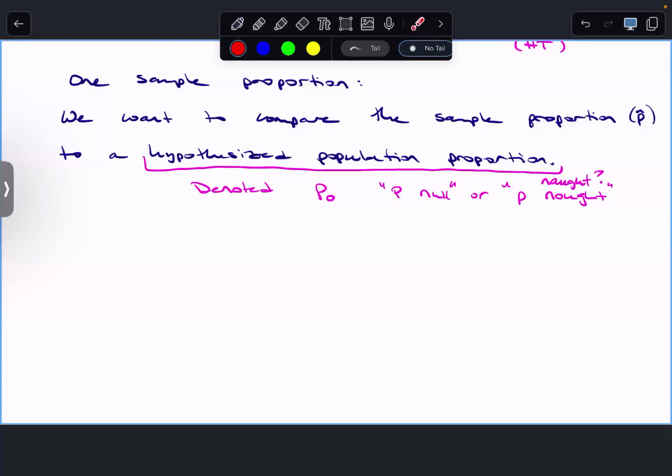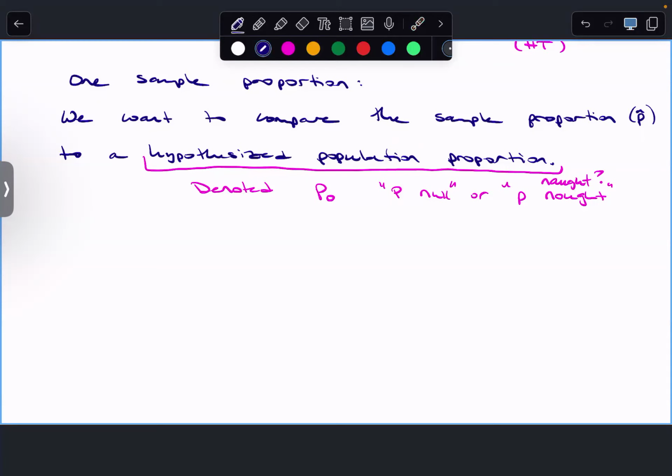Well, I have some sample proportion, right? I want to know, does it come from a population where the proportion of votes is more than 50%, for example? Maybe I want to know, is it less than 50%, if it's the opposite candidate of who I'm interested in? Or is it just different from 50%?